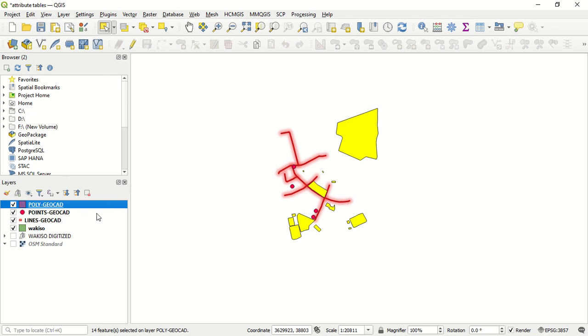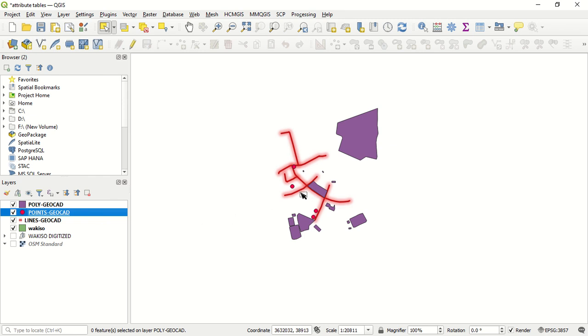Meanwhile, if I want to select points, it's the same: I select the points layer, then click on the points I want to select. If not, I can just drag all of them like that, and we can see that I'm on my points layer. Much as I draw a window around everything, it's only the points within that area that are selected.